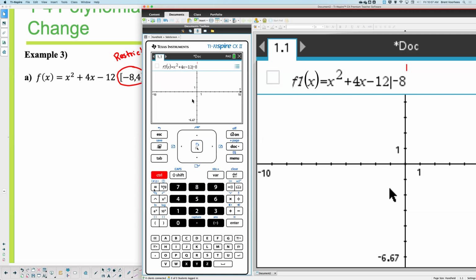So go back to Control equals. And the only way I know how to do it is to say that that's the smaller number. So -8 less than or equal to x, and then we're going to say less than or equal to, and now we'll do the positive number 4. And this will cut off any values that have a smaller x than -8 or a larger x than +4. So if you wanted to cut off y's, which we won't ever do in my class, you could change that to a y. You could cut off the graph. Okay, press enter.